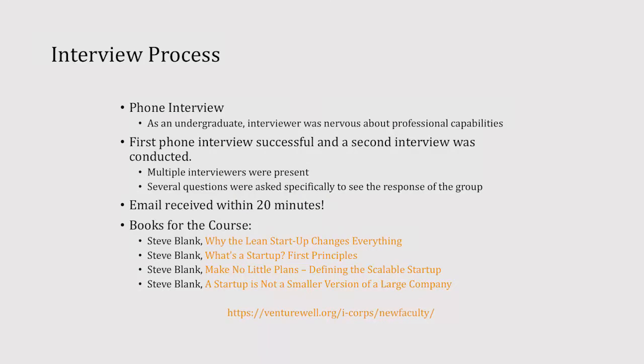All right, so I'm going to take you through my journey with NSF. And this starts with the interview process. The program usually requires the entrepreneurial lead to be a doctoral student or a master's student, and I was an undergrad. So when the interviewer asked me whether I'm a postdoc or a doctorate candidate or a master's student, I kept saying no. And he said, "Well, then what are you?" And I said, "I'm an undergraduate." And I remember there was dead silence on the phone, and it was a conference call as well for the interview. And they said that this is going to be a problem.